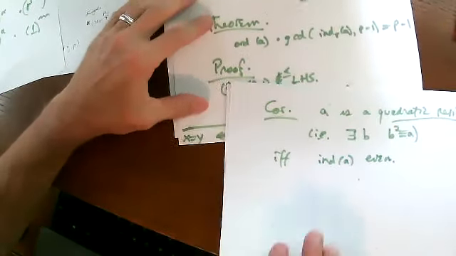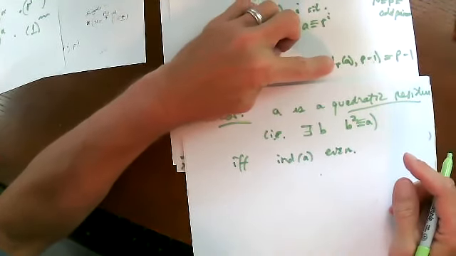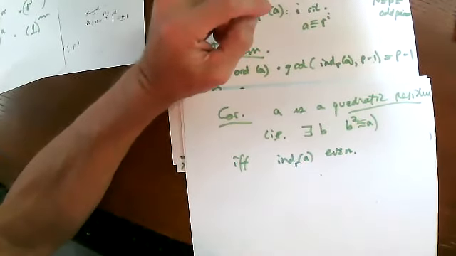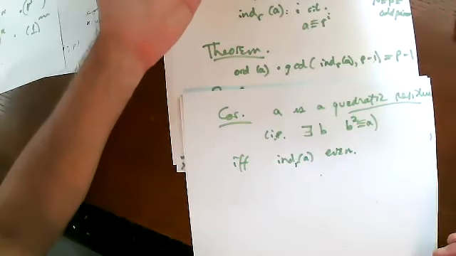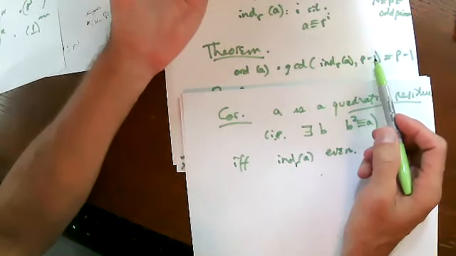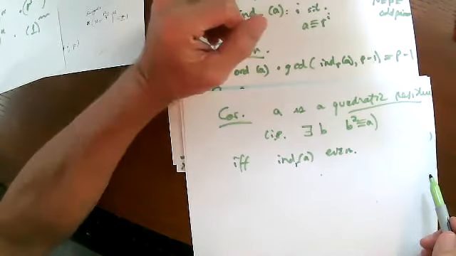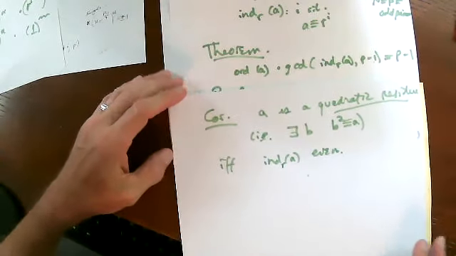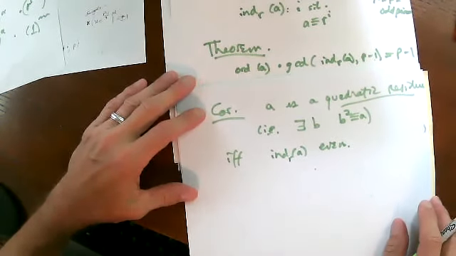By the way, I should point out, it's a little bit funny that I could be making these statements without ever knowing what the primitive root is. This primitive root should be mentioned down here as well. The conclusion, what you discover after reading these theorems, is that whether or not the index is even, or whatever its GCD with p minus 1 is, those are independent of knowing which primitive root you've chosen. There's usually lots of primitive roots, so it doesn't matter in the statements of these theorems.